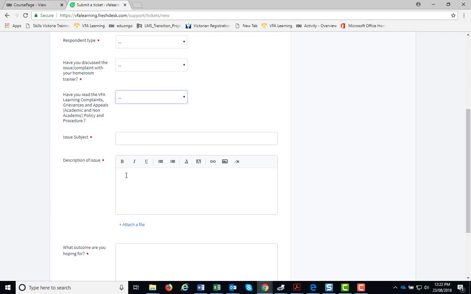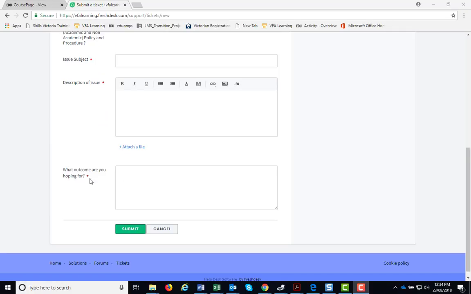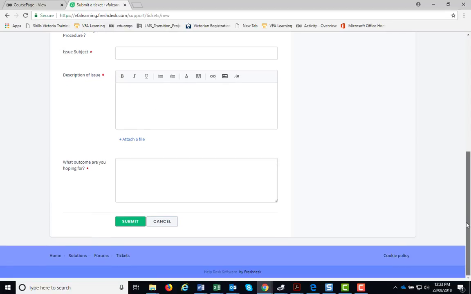So with that example, if you've got a complaint about the job the cleaners are doing, you might want to attach a photo of what you found, for example. Or if you've received an email from someone within the academy you don't think is appropriate and you want to attach the evidence, that's where you attach it. And then the bottom box is what outcome you're hoping for. So obviously this is based on the issue you've discussed up in this box here. So again, these are the fields you populate.